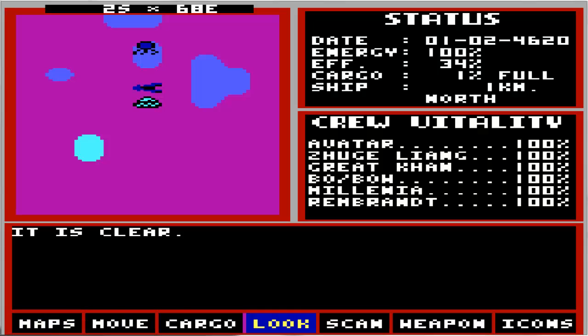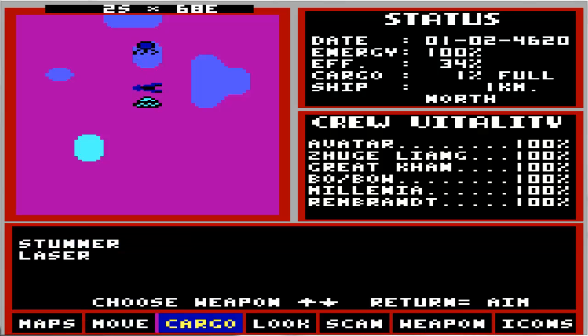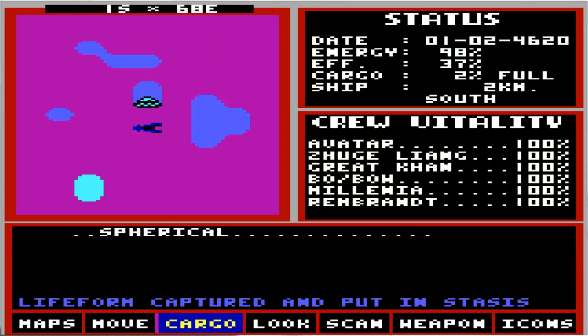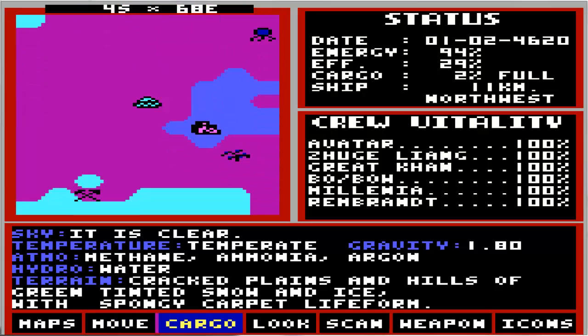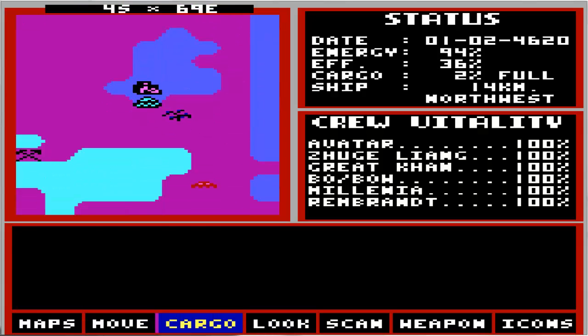Meanwhile, we landed right next to one of these guys who was attacking us before, so we should probably grab it. Now we'll check map. There's ruins right nearby. Let's look at the ruins. There's nothing of interest in the ruins.